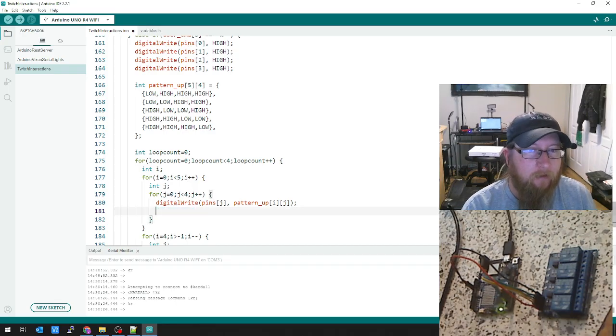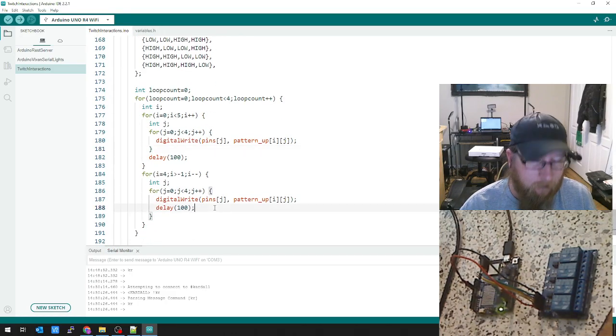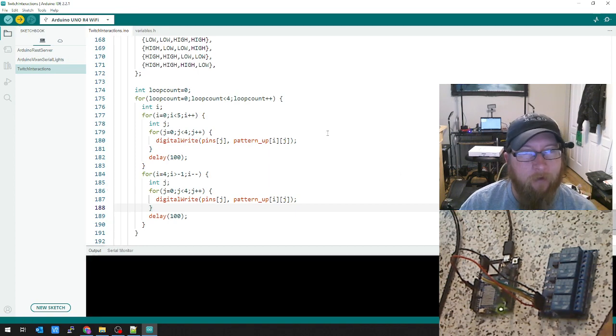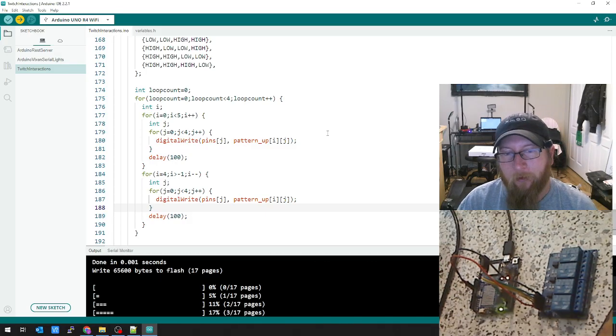I think, what if we do this again? Let's move this out. I'm curious, because I don't care what it does to the relays itself. It's just that the delay between each sequence is short.